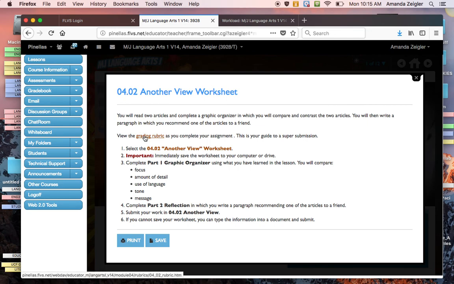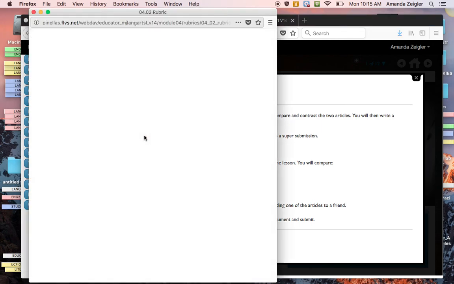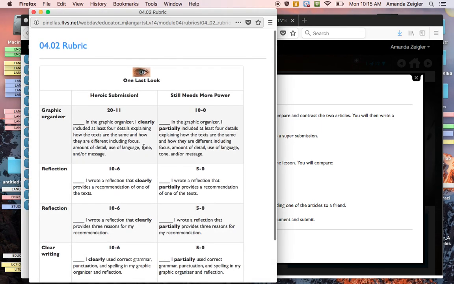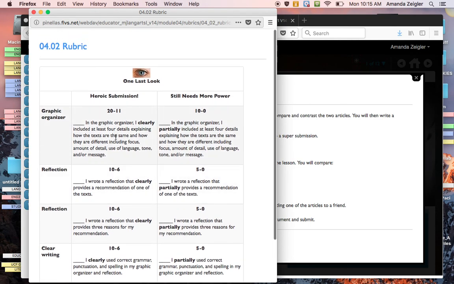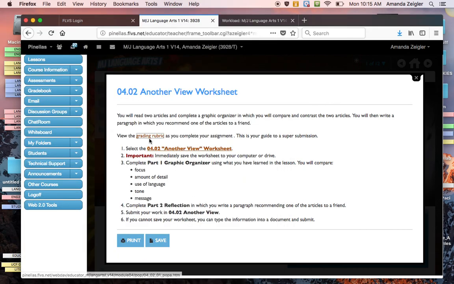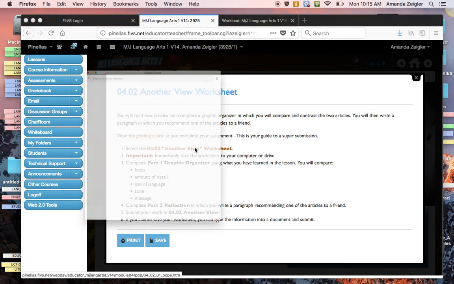But for right now, I want you guys to get in the zone of looking at this grade rubric. It's a teeny tiny link, but this shows you exactly what I'm grading you on, word for word. So when I say in your responses and in your feedback, here are your scores based on my grade on the grade rubric, this is what I'm chit-chatting about. Make sure for every assignment you click on that grade rubric so you know what I'm grading you on. But then, like for this one, 402, select the Another View worksheet.